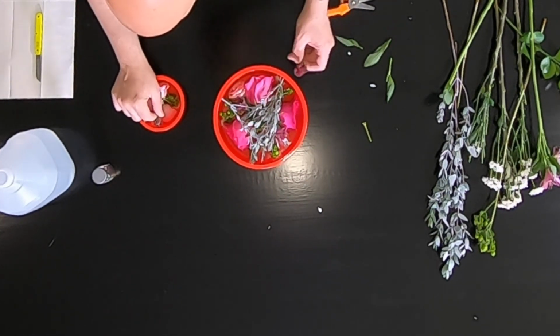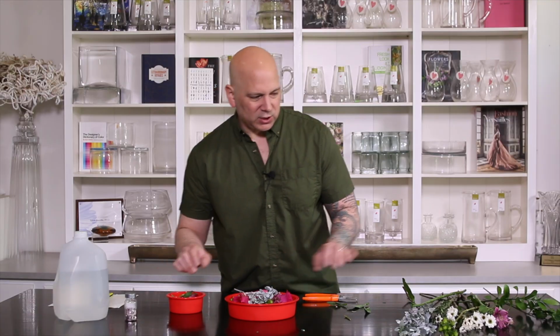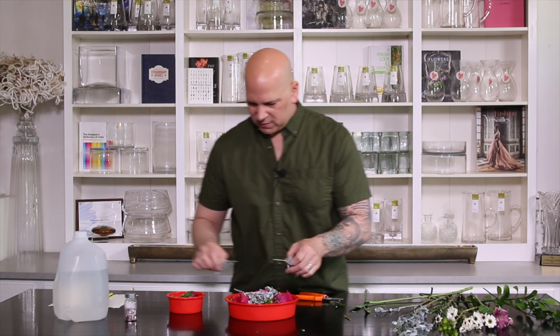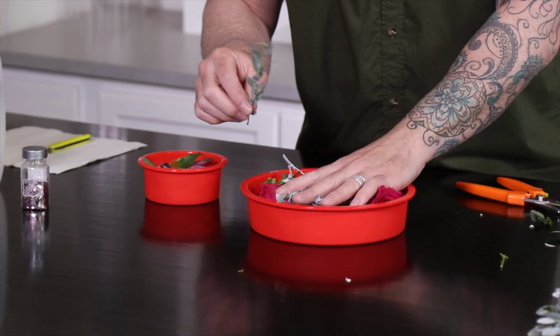We're going to go on both of these. And you really have in this bouquet enough flowers to make multiple ones of these. We're just going to tie that off.